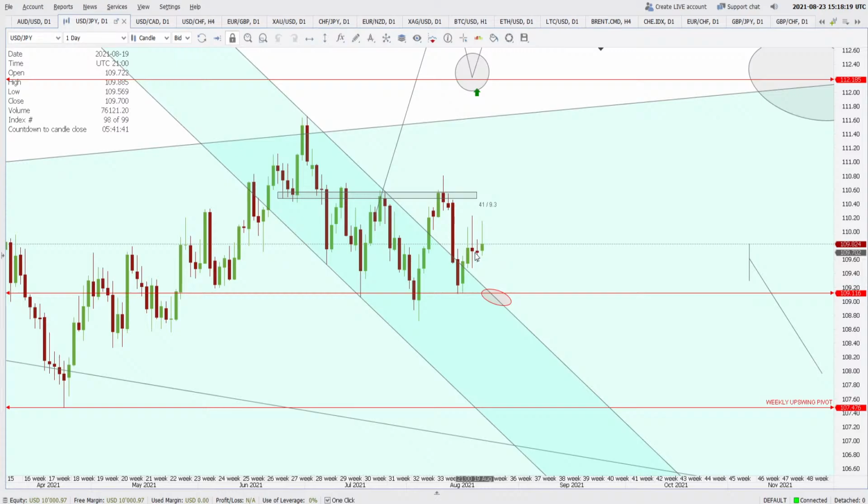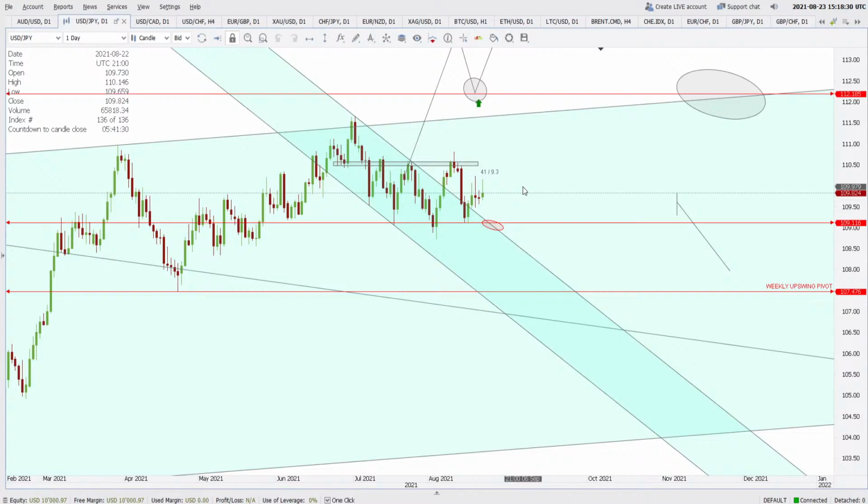So if US dollar is able to make some green signals in the daily chart against the yen, that means yen is still weaker than the US dollar. All right. I'm so sorry. I made the misinterpretation. Wrong choice of words.